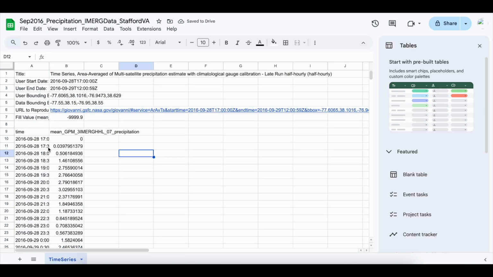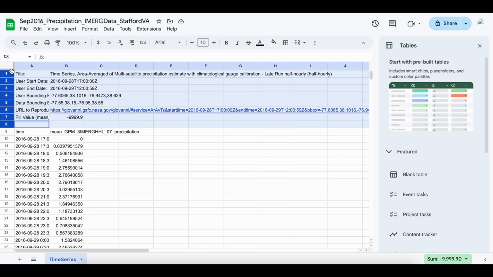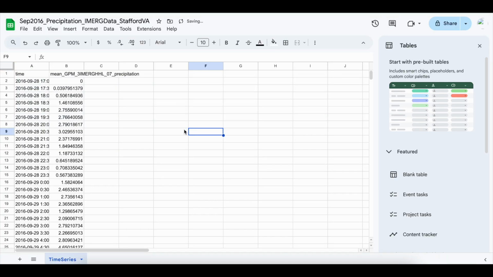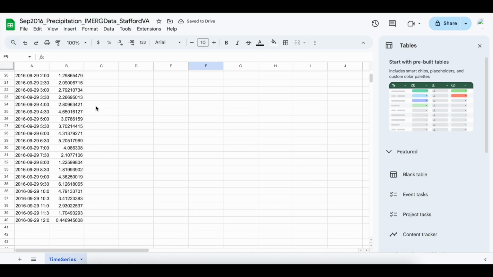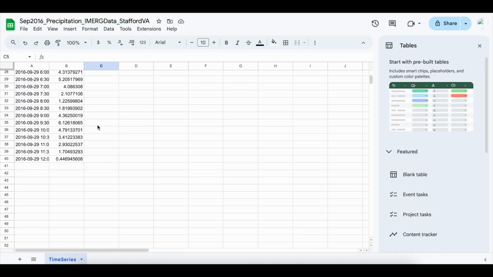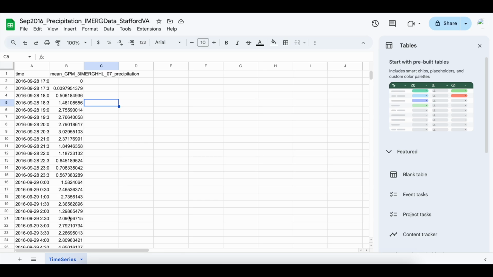Okay, I'm going to go ahead and prep this a little bit. So maybe if you want to make it a little bit easier for your students, you might go ahead and start fixing it up a little bit. I'm going to delete these first 8 rows. You might leave them if you want your kids to practice grabbing and deleting rows. And then I'm going to show you how I have my kids prepare and format this later once we get everything. So I just deleted the top part and I just have this raw data of the time series.